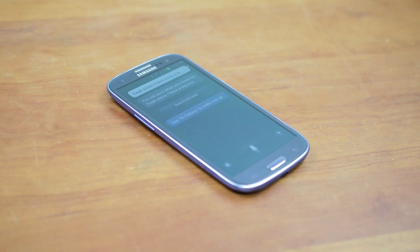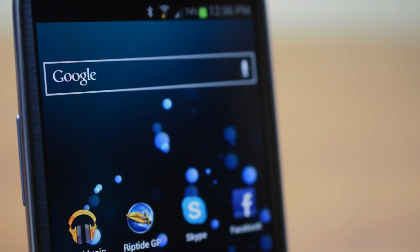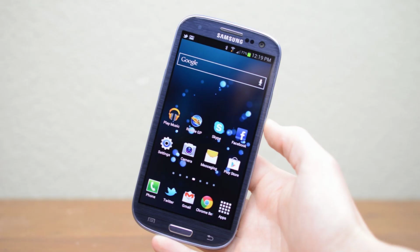There's a lot to be said about the Samsung Galaxy S3. Let's start with what I don't like, which is a pretty small list. S-Voice is underwhelming, the build quality is good but nothing spectacular, and I still find Android lacking in a few minor areas compared to iOS. On the other hand, the screen is great, speed is top notch, the battery is good enough, and I found that the camera was absolutely excellent. It may not be perfect, but I can honestly say that the Galaxy S3 has now surpassed the HTC One X as my favorite phone out there. It really is that good.